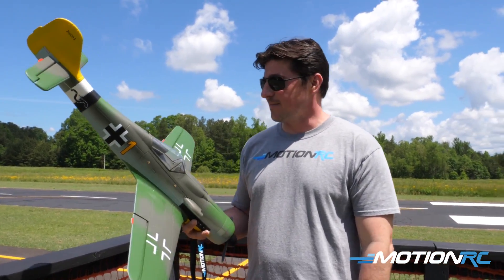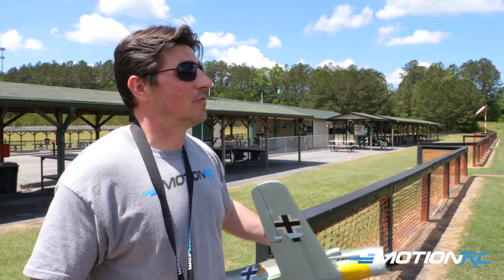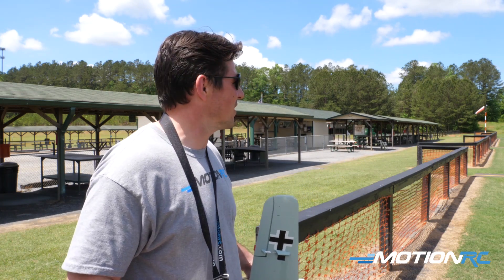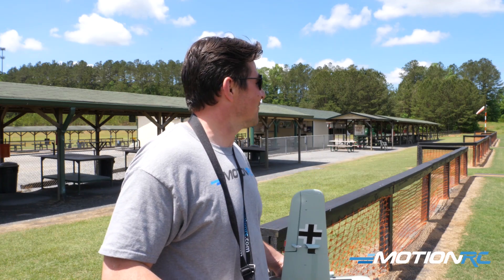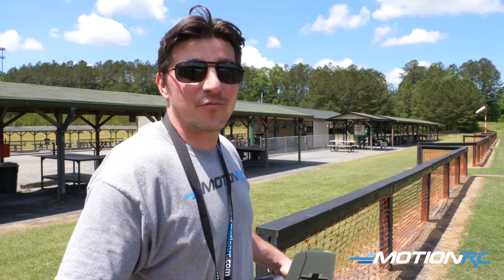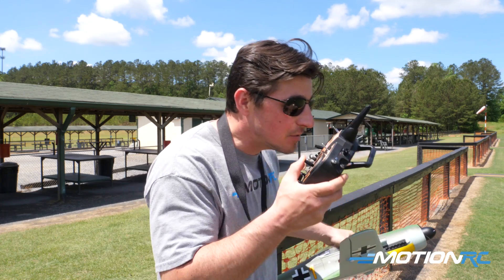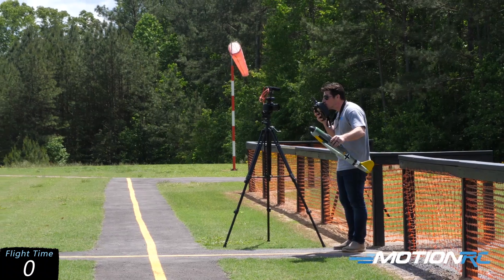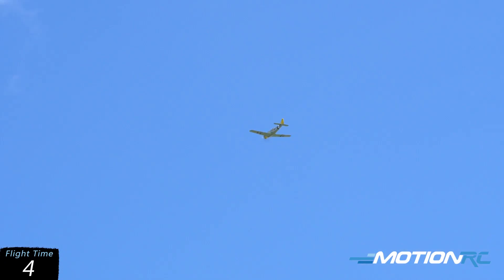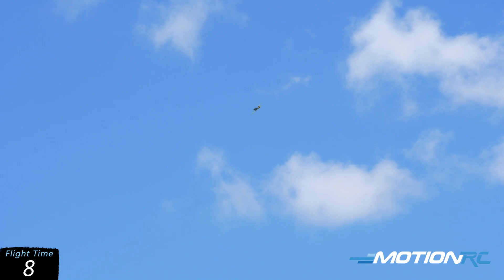All right, about to take her up. She is a hand launcher. The wind is coming at me — it's a little light but it's been gusting back and forth as it always does at a flying field. I give it about 75% throttle and then just let her go, and that 4S power just gets me out of dodge fast. A little elevator, and away she goes. I'm gyro-off right now and then I'm going to switch it on because it gets cross up top.